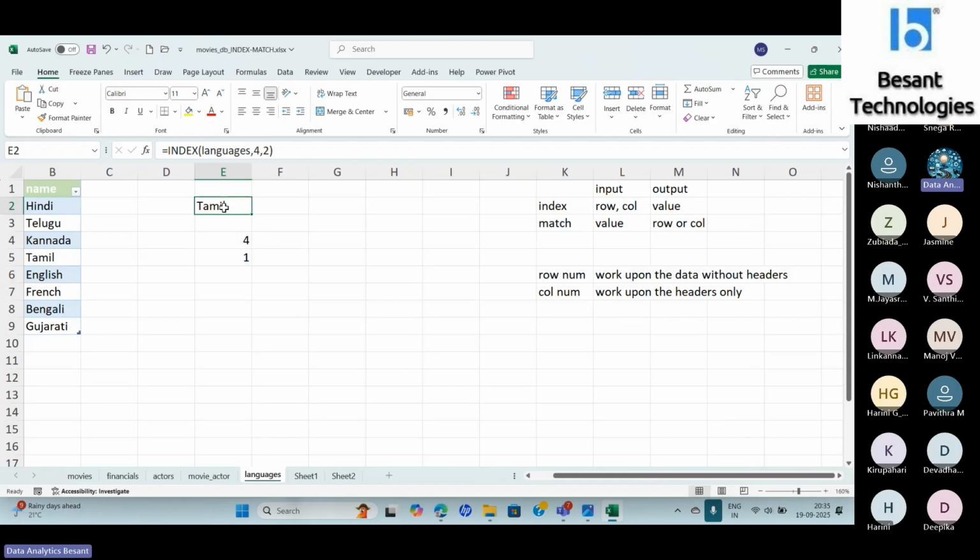Maybe some updation can happen. If the ordering of the row number, column number is changed in future, I don't have to manually go to my formulas or functions to change my arguments. I don't need to do that.